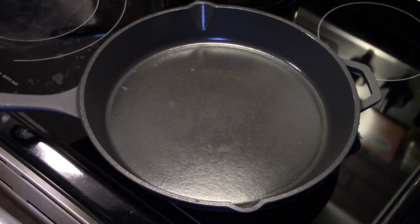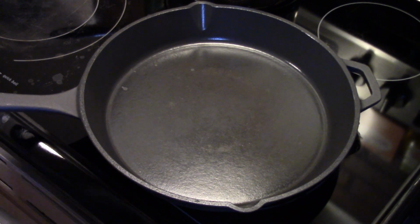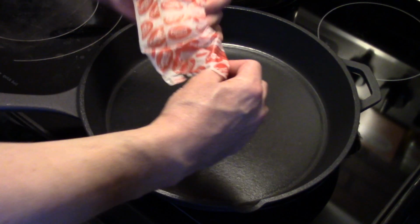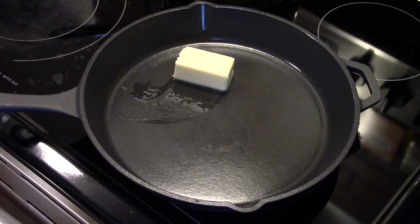Today I'm making Skillet Southwestern corn. Alright, I'm starting out on my skillet that I have preheated. Don't mind the noise in the background, it's just a dryer running. And I'm going to stick in about 4 tablespoons of butter. You can use a little less or even use margarine. It's just we want ours buttery.